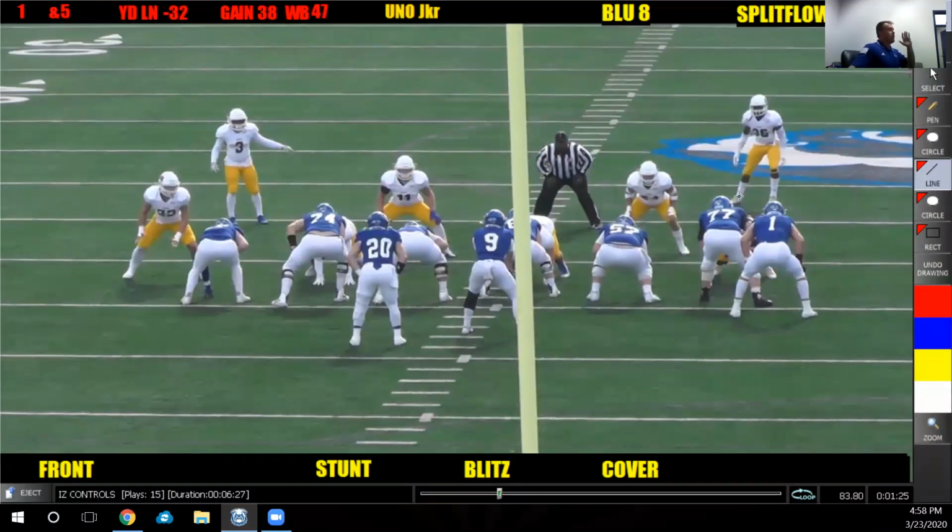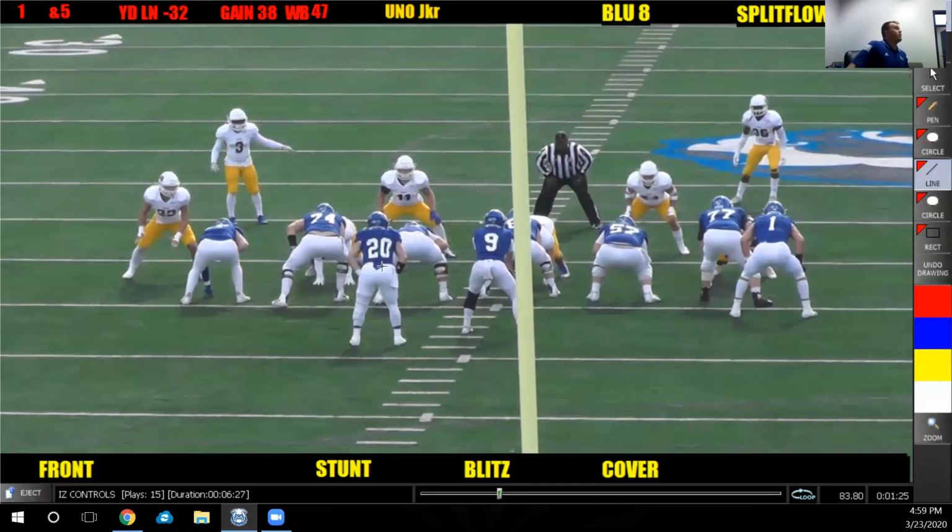Here's why. Again, when we think about creating angles, if I don't have a tight end in the game and I don't have a fullback in the game, I have to block 5-on-5. If you take a look at this picture, trying to base block 5-on-5, those are bad angles. I don't expect 5 single blocks to win me a football game and try to hang my hat on that. Again, the point of inside zone, at least the way we run it, is we want to get double teams.